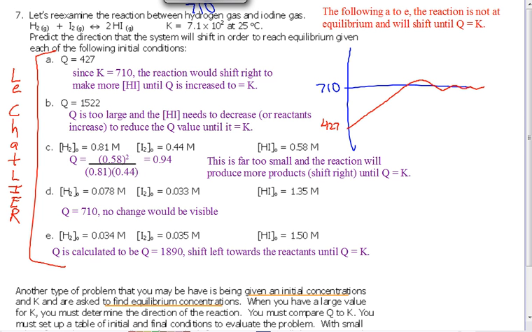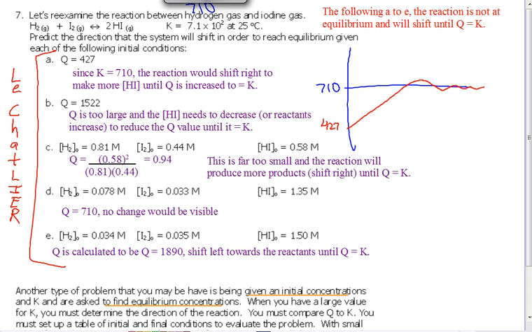So what's going on here is it's the same reaction the whole time. Believe it or not, I'm not going to ask about this reaction on the test, but the exact same concepts. So this reaction's been tested by a young man named Gus, and he eventually figured out the equilibrium constant was 710. All right? So this reaction eventually reaches equilibrium of 710, assuming the temperature is 25 degrees Celsius. And then comes along Sydney. She mixes all her chemicals together, and then she does some math, and her reaction quotient is 427.